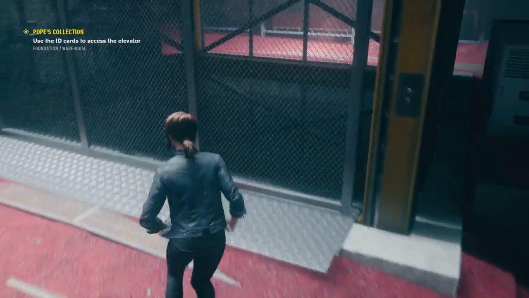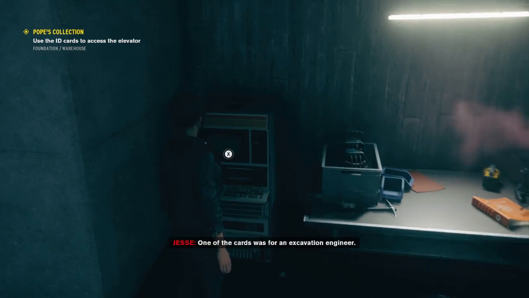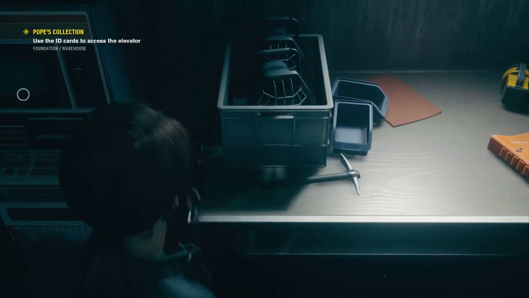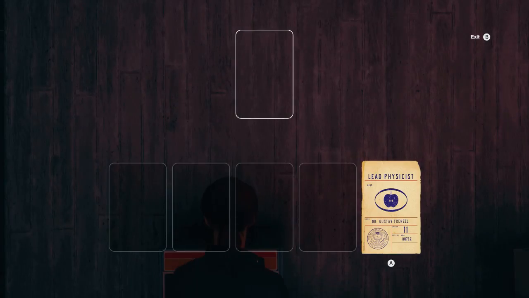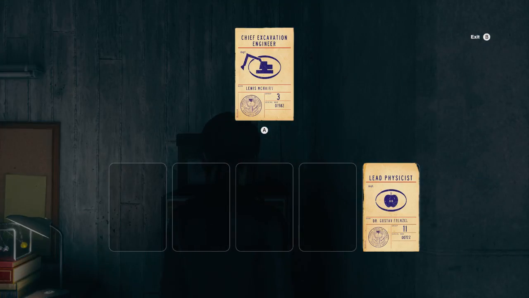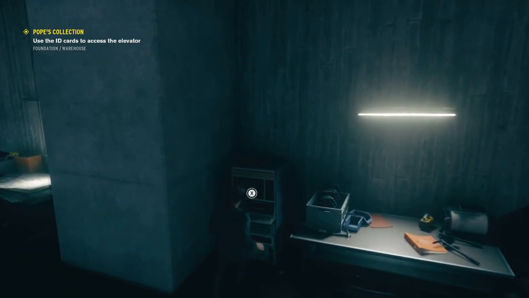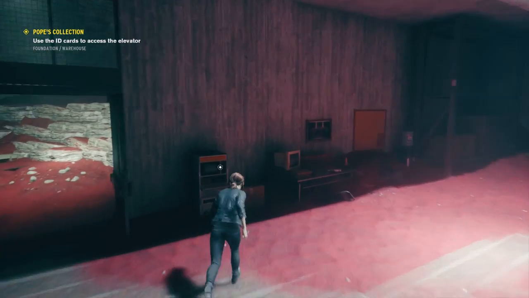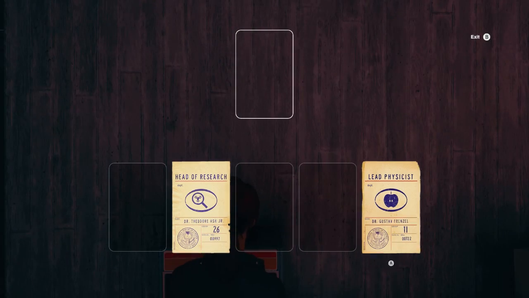The heck are these terrible sounds? Stop it. One of the cards was for an excavation engineer. Is that what this stuff is? I wonder which console was theirs. Well, the fact... Oh, wait, no. That's got a mining pick. That's what it is. Come here. There we go. So I've got research and I've got... what are my two left? Physics.